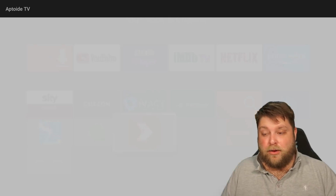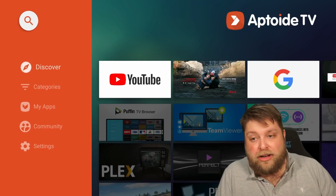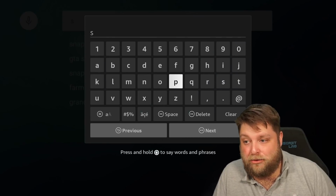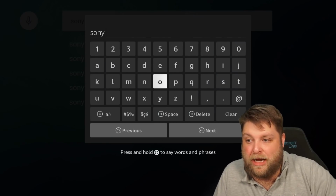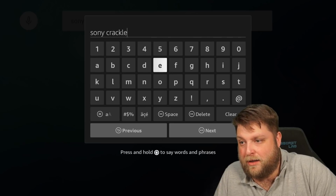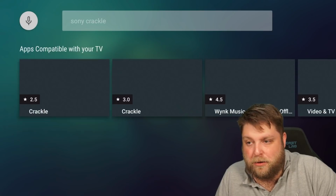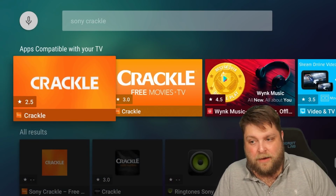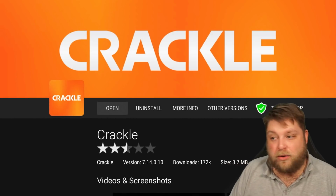And then simply open it up, and you can click on search in the top left-hand corner, and then you're going to search for, we'll just put Sony Crackle, we'll put the full names just so we don't have any issues. So Sony Crackle, click on next, give it a couple of moments, and you're going to see you've actually got a few different versions. And if you click on one, this is the one you want to install.